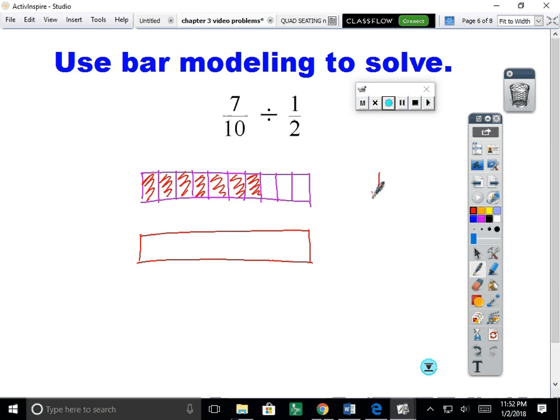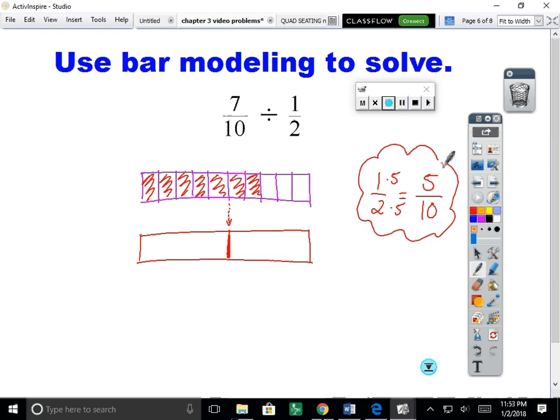Well, I hope you're thinking to yourself, I could turn that into tenths somehow. What would it take? Oh, multiply by 5 on the top and the bottom. Looks like it takes 5/10. So I kind of want to find that 5/10 line. 1/10, 2/10, 3/10, 4/10, 5/10. I want to bring that down. There's the halfway mark. I can be pretty accurate if I can find this idea of an equivalent fraction.